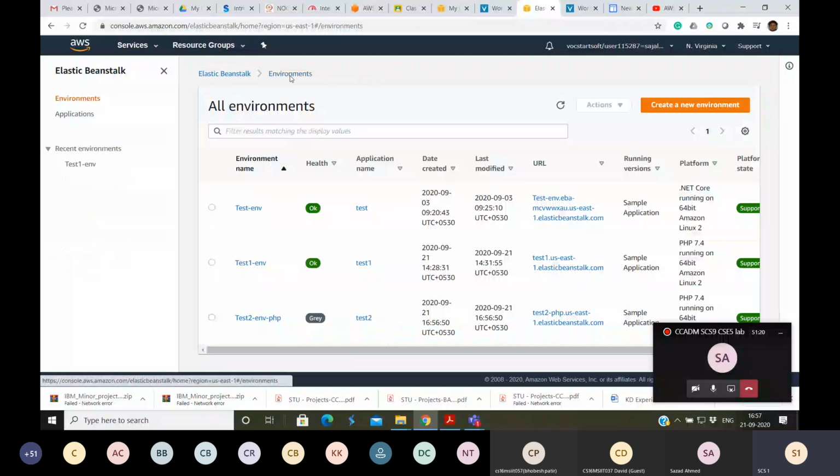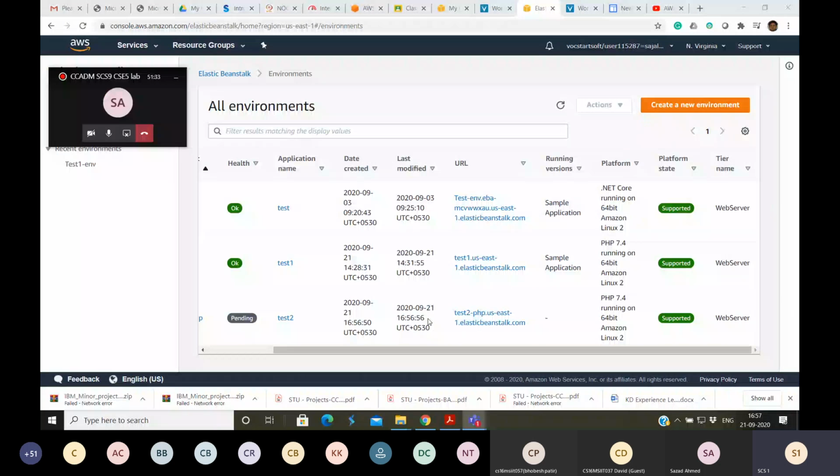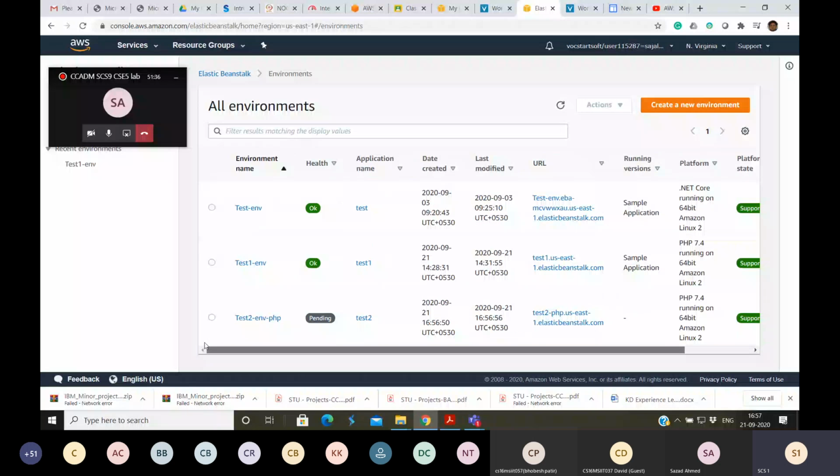Now let us go to the environment. You can see that these two environments are already created, but this environment is still pending. By this time, if you have any question on Elastic Beanstalk, you can ask me right now.